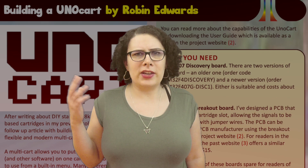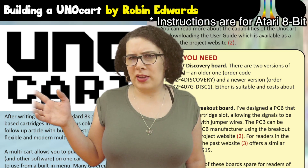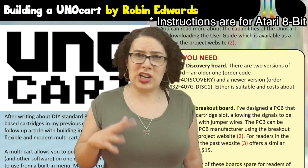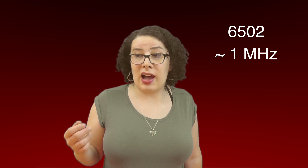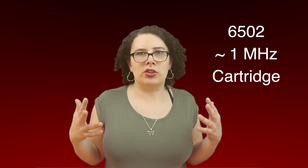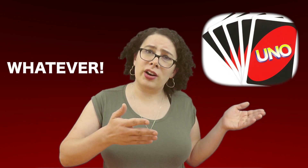After all that effort assembling Atari 2600 games, I thought: what for? You don't really get much credit just for organizing stuff — you have to do something that's never been done before. So I did a little research and found an article about how to make your own Uno card. The technology inside the Atari 2600 isn't that much different from the Commodore 64 — they're different in spec, generation, and market, but they share the same processor, similar data bus speed, and both have a cartridge port. Proof of concept: I knew it was possible to make my own multifunctional cartridge for the Commodore 64.